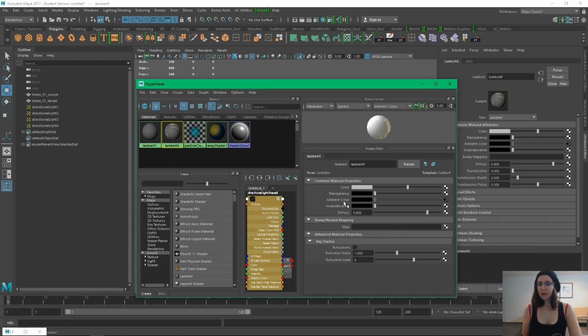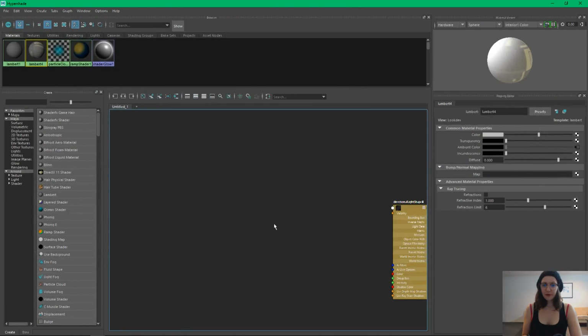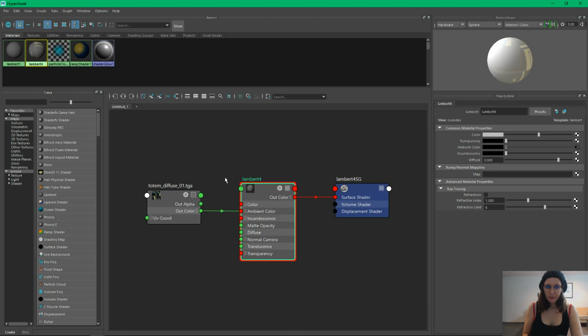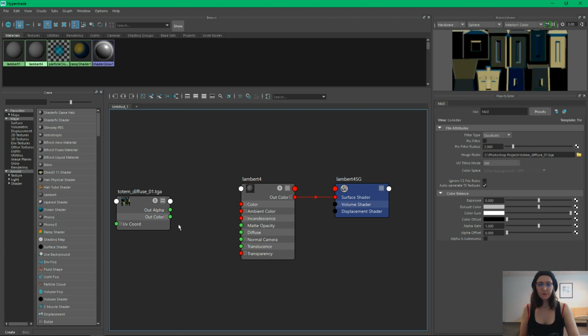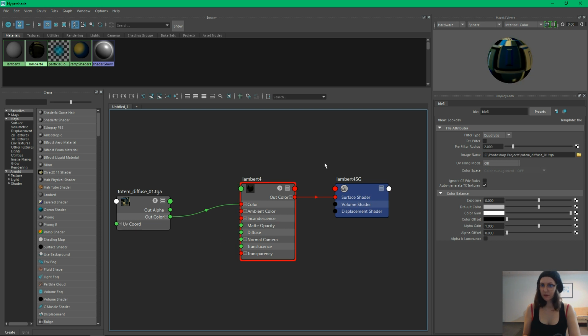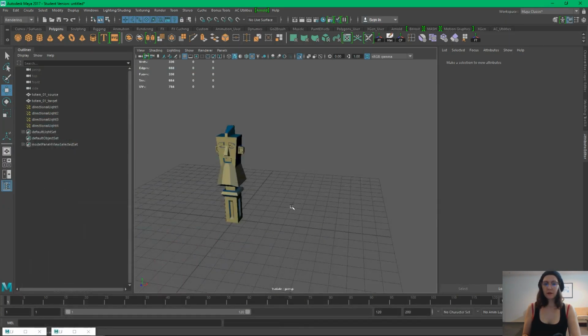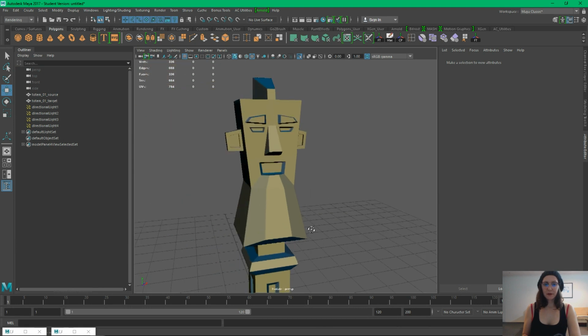So right click, actually we can also do it from here. If I click on this, cool, so let's just break this connection and we'll put this into the color instead, and hopefully this will look much better, much nicer.